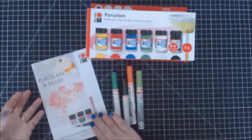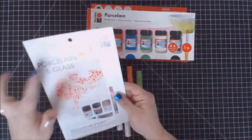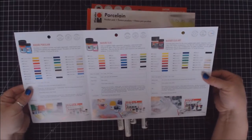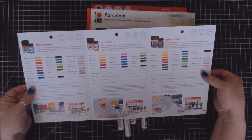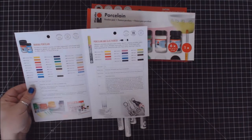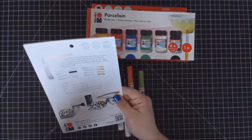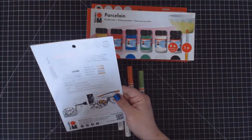So we got those. I also got a little handout that talks about how you can use this on porcelain and glass. And just look at all the fun new things that are in here. So you can actually paint with it on porcelain and glass. And when I was reading this stuff online before I pulled this up, I noticed that you don't have to fire it. It air dries and it is dishwasher safe. So that is pretty fun.